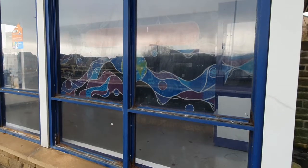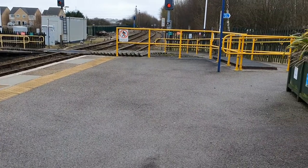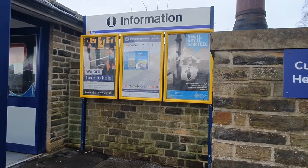So by looking around the station, there are 2 waiting rooms, well, waiting shelters, which have a lot of artwork in, which we're going to explore. There is also a foot crossing, which you can walk across between platforms. There's loads of benches so you can sit down whilst you're waiting for your train. There are ticket machines. So yeah, I'm going to show you some of the features, and then we'll move on to the viaducts. As well as all them features, there's an information board on both platforms, for information about the station as well. And the 3-letter station code for Penistone is PNS.